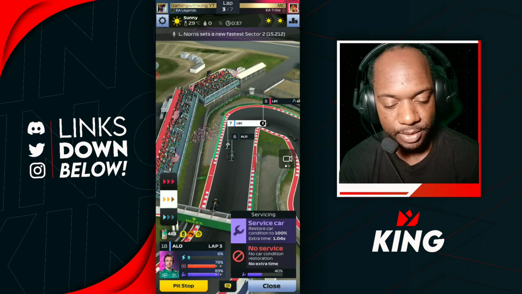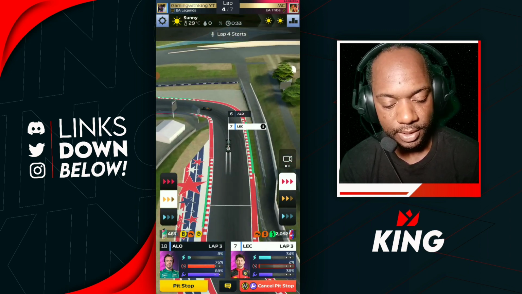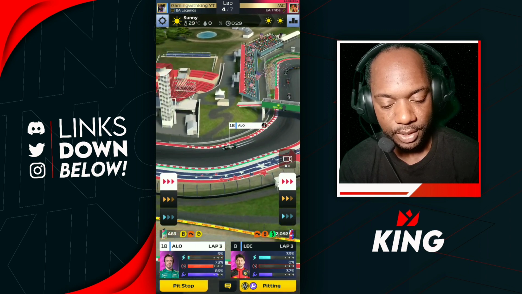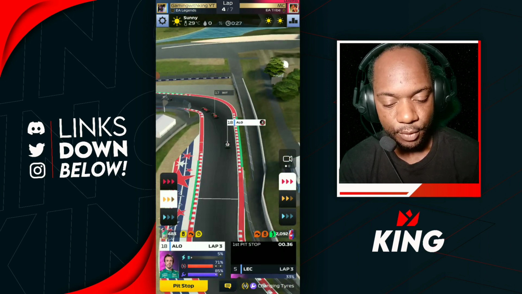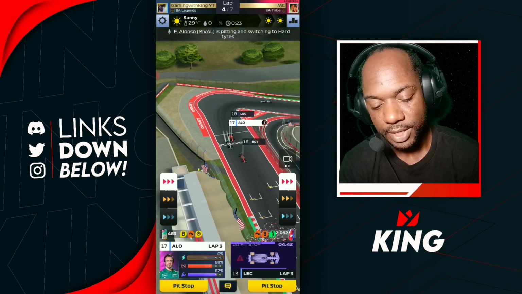All right, Leclerc, we're going to be bringing him into pit. We're going to go for the mediums and go to the finish with him. So we're going to boost him on in from there. As for Alonso, we're going to push him through these corners, cut down there. Nobody to overtake. Boost back up here. See if we can squeeze around the outside.